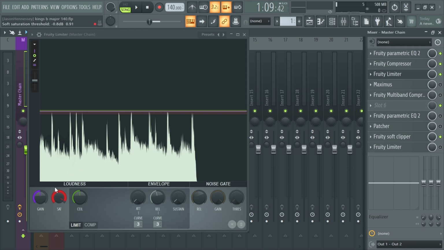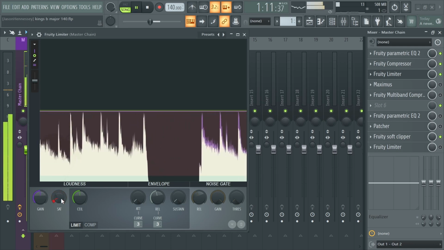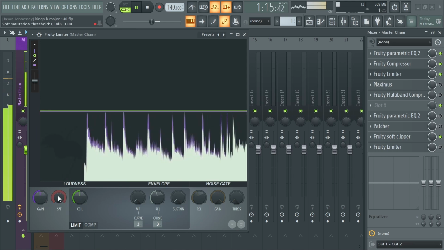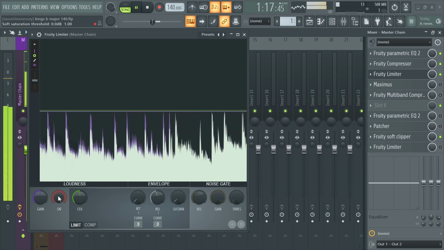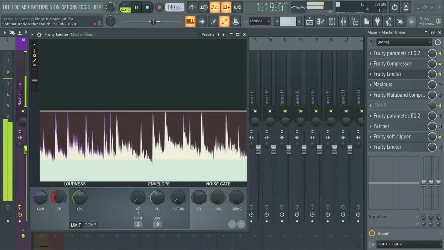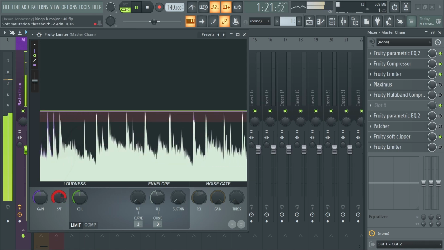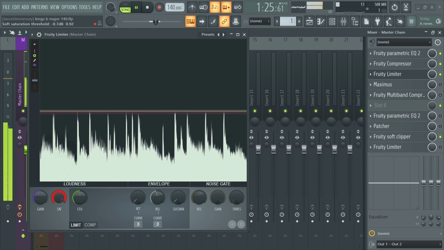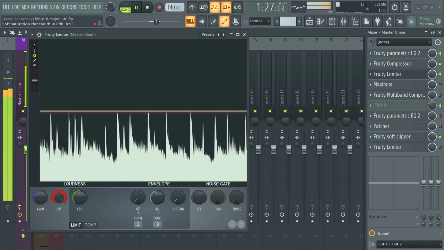Adding too much can ruin the sound. So if you do something like this, it's like muffled compared to that. So play with how much saturation you're adding, but I found that if you add very small amounts in increments, over time, you can get pretty cool effects, pretty good effects.